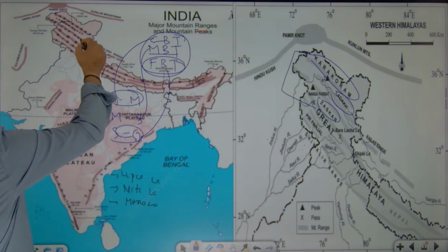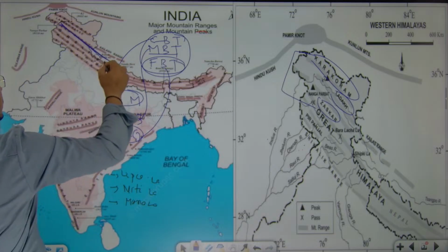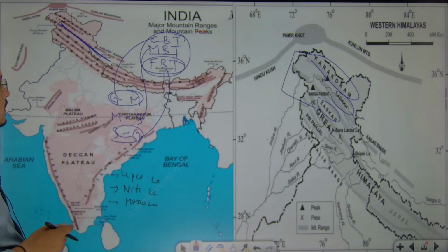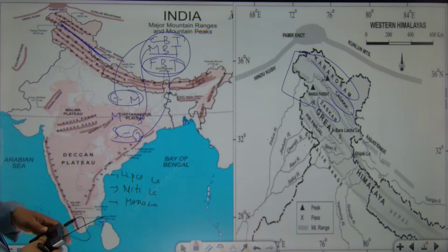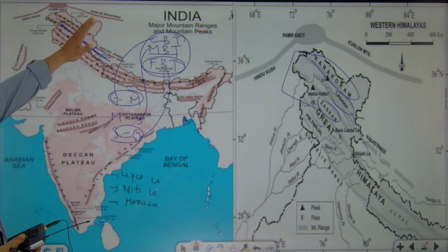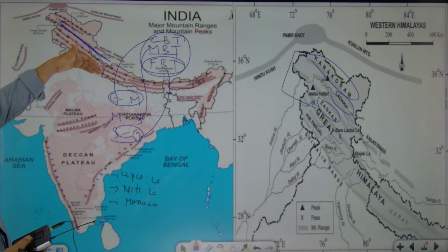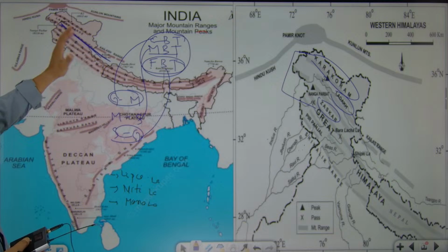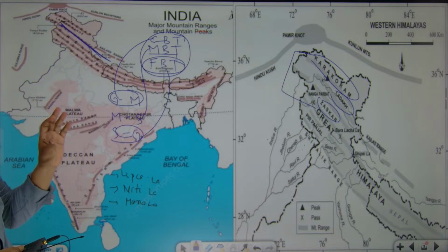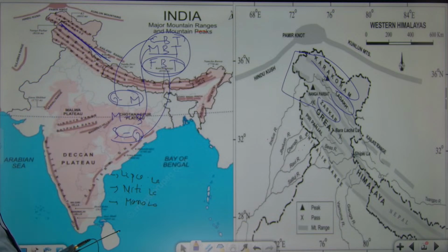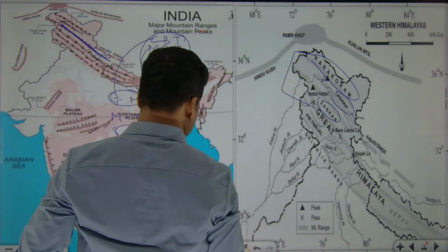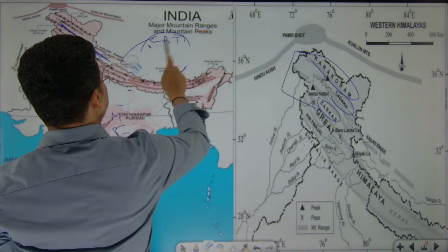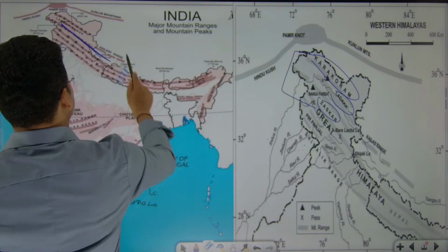Apart from that, we will have the Indo-Tibetan suture zone, which separates this whole range, that is, the Karakoram, Zaskar, Ladakh, from the Greater Himalaya, Middle Himalaya, Sivalik. So these two sets of ranges are separated by the Indo-Tibetan suture zone. So that is also important. You can also do that, so this would be done there as well. So these are also important, correct?